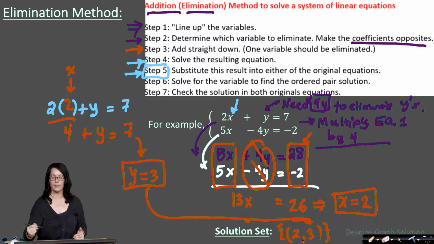I hope you did. Does 2 times 2 give you 4, and 4 plus 3 give you 7? Yes. That's how I caught myself. I had miscopied the number. I wish I could say I did that on purpose, but now you can see how to catch your errors. Check the second one for me. 5 times x. So 5 times 2 is 10. 10 minus 4 copies of 3, well, that's 10 minus 12.